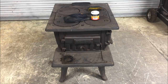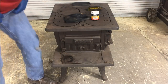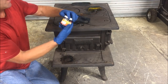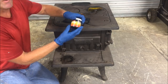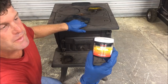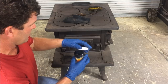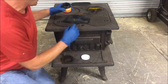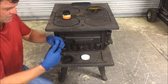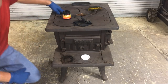Alright, now it just so happens that a few years ago I was in, I think, Tractor Supply and I bought this Imperial Stove Polish Paste. It's water based, you apply it with a dampened rag, and when it dries, you polish it off. So I'm gonna give that a shot.